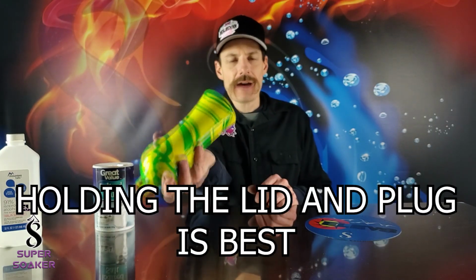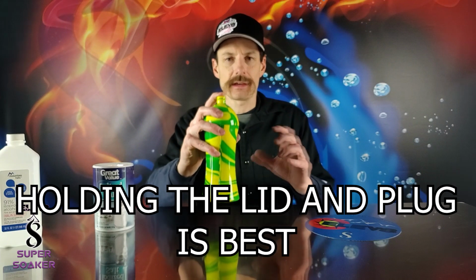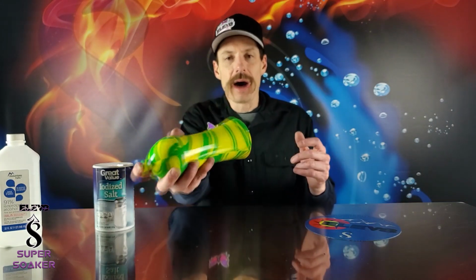Just when you do it, always hold it like this, or hold it like this. That way you never have a worry of the lid coming off or anything. It's built really good so it doesn't just pop off or come off easily, but if you go all crazy and shake it, it might come off. So just kind of do it nice and little and let it soak.